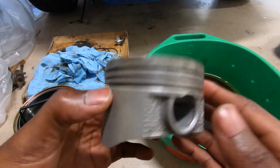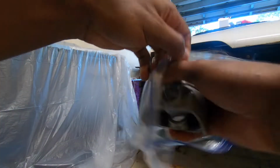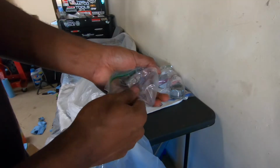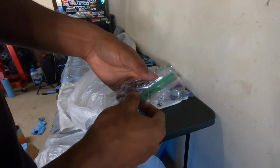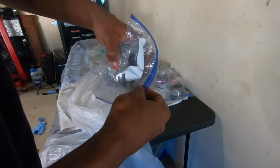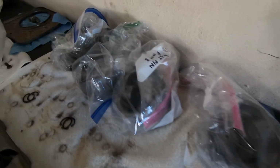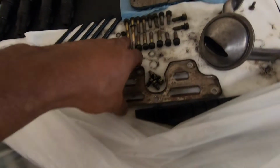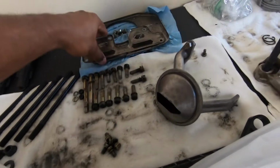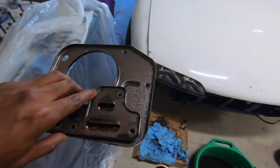This is the finished product. I'm gonna bag this now. I gotta clean these off. These rusted over because they were in the open and not coated with oil or WD-40 or anything, so.